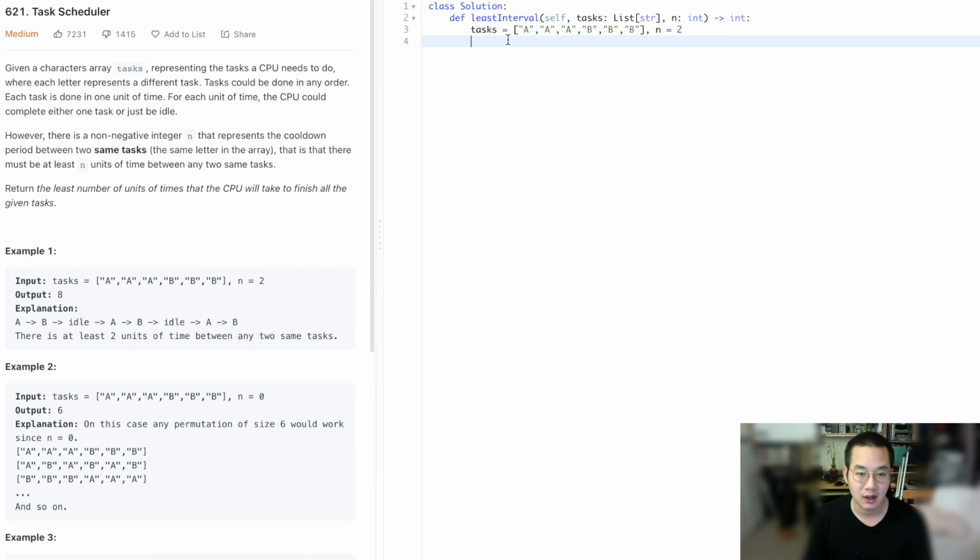The way to do that for this problem is to process each A or B first, and then idle. Idle because we need 2 slots. So let's take this as 0, 1, 2, and then 3. So this is 1 instruction, and we need to wait until 3 before we can make this instruction again. And for B, because we did it at instruction time 1, we need to wait until 4 to make this instruction.